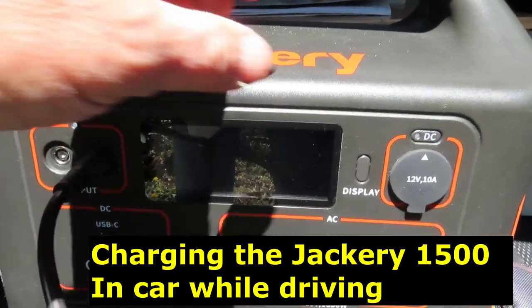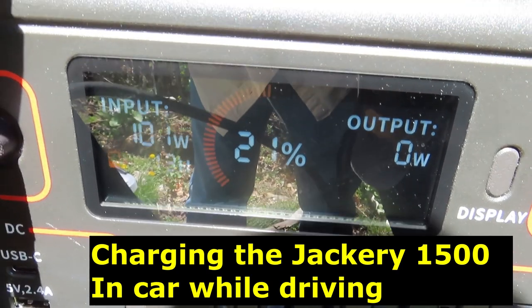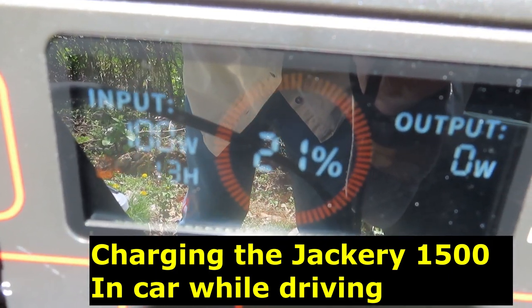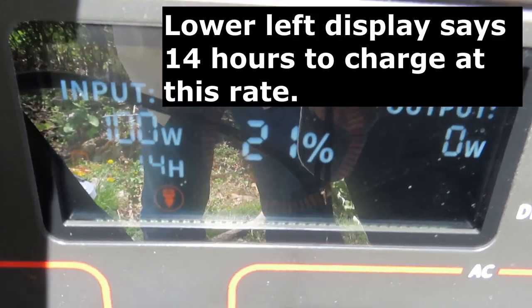I'm leaving for Vermont today, and I've got this Jackery 1500. I drained it to 20%, and now it's plugged into the car. I want to see how long it's going to take this thing to charge on the car, 12-volt DC, which is pretty important for a lot of people.